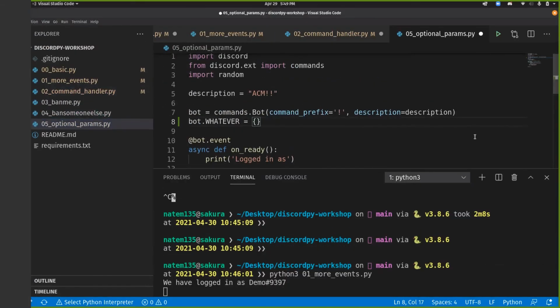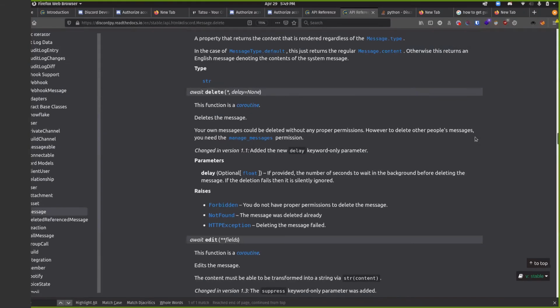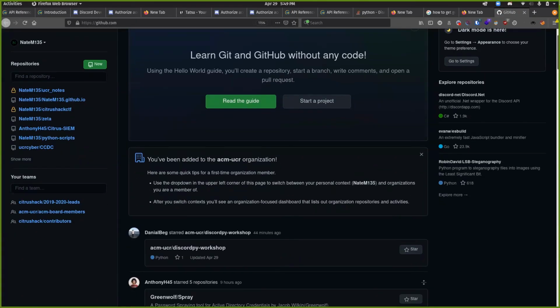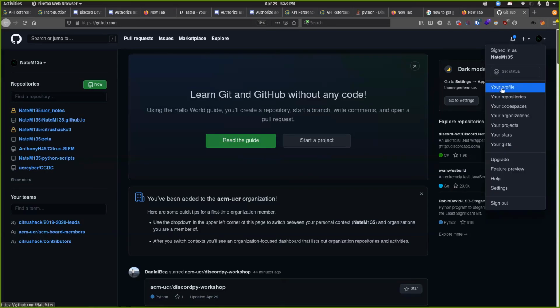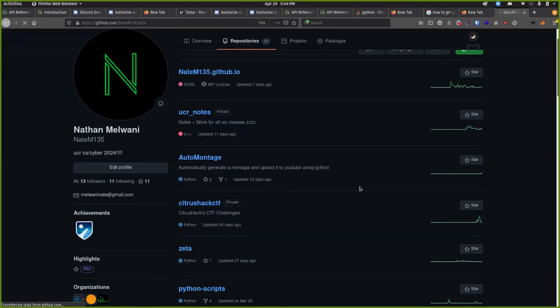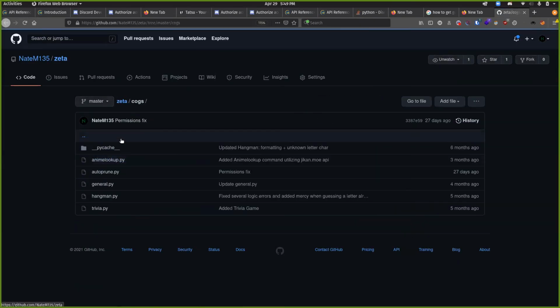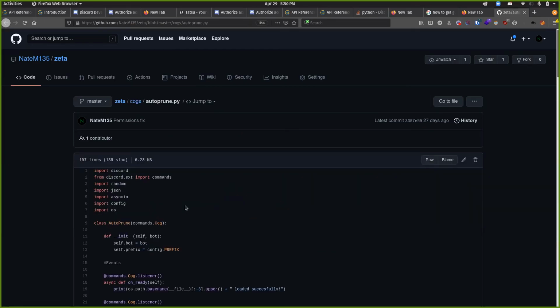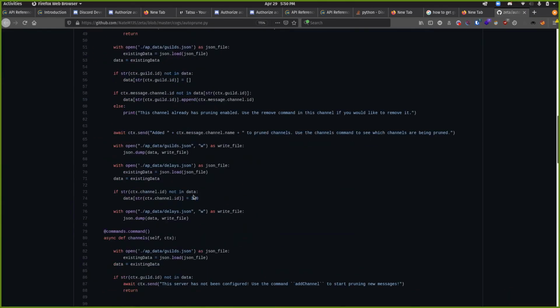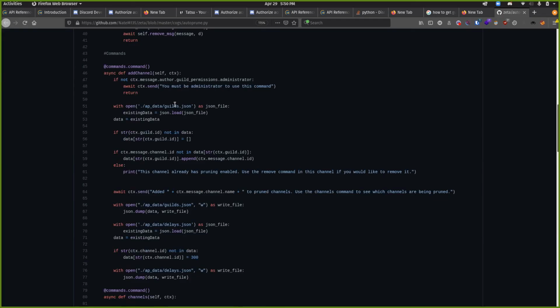So I can show an example of that from something that I did. Let's see. I have this. Another way you can do it is to just keep opening and closing JSON files, and those JSON files have the data, and then just relate everything with channels and skills or servers.